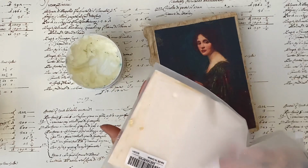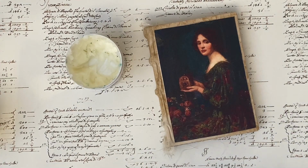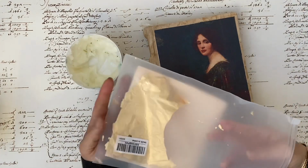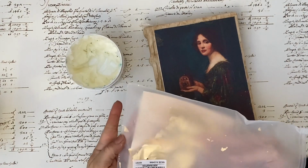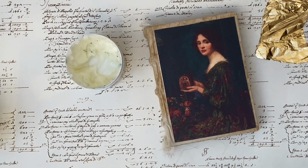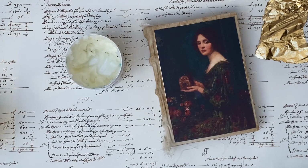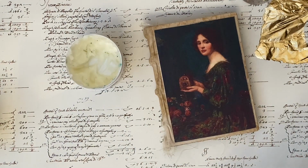I get these leaves of gold leaf because I sometimes use the little pieces as well. But funnily enough, I find this is easier to use. So I get them in larger leaves, and I use that.